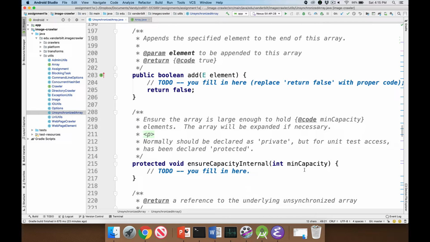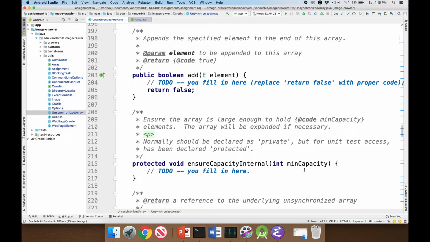Once you've called ensure capacity internal with the right parameters to make that assertion work, then you need to go ahead and add that element at the rear of the array, which of course will always be msize. Then you need to increment the size of the array by 1, and we'll always return true, because if anything goes wrong, then we'll find out through some other means. So that's essentially how add is going to work.